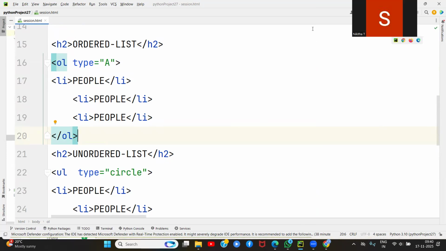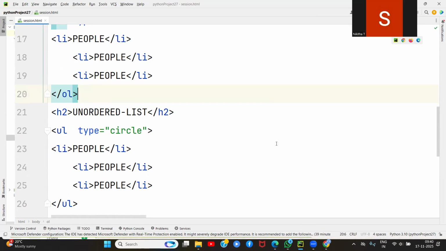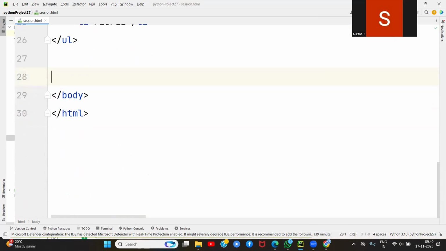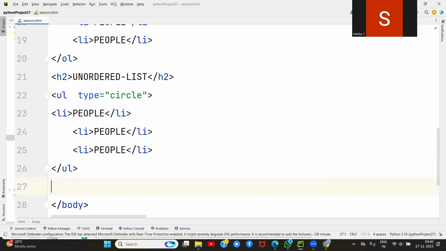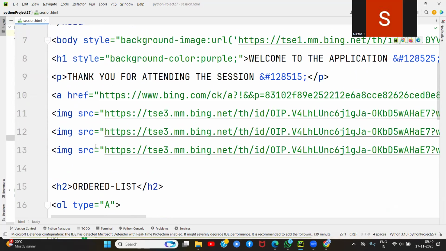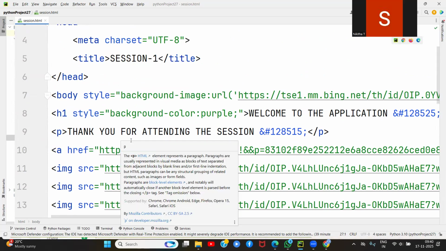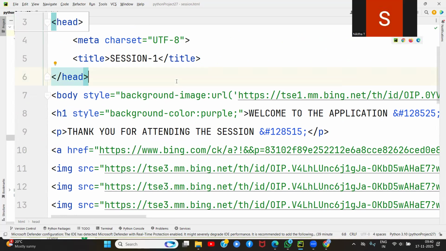Any other questions you have, you can state them. These are the basic things in HTML: ordered lists, as well as images, which we have covered here, and next how to upload background colors and background images, which we have seen. In the upcoming sessions we are going to discuss forms and tables as well. Thank you, everyone.